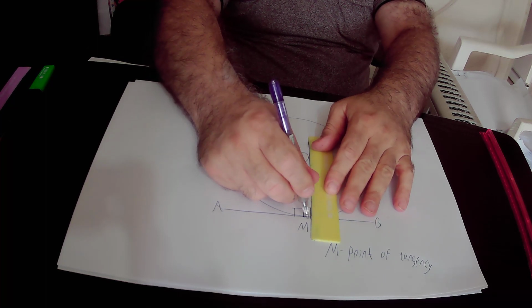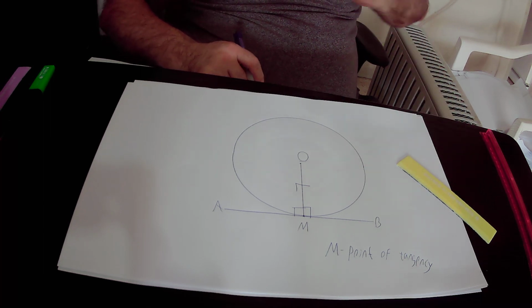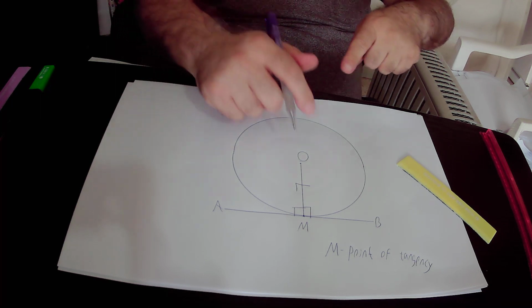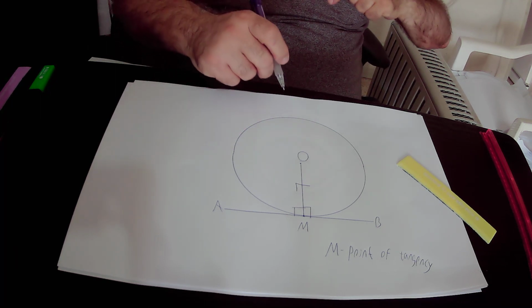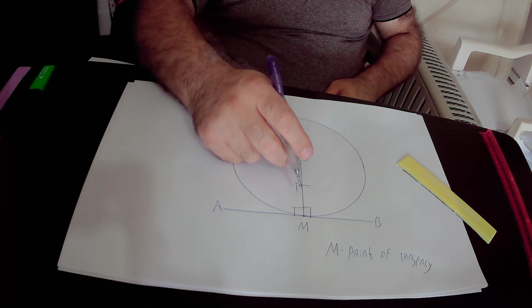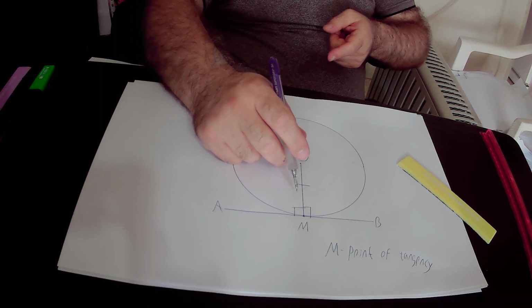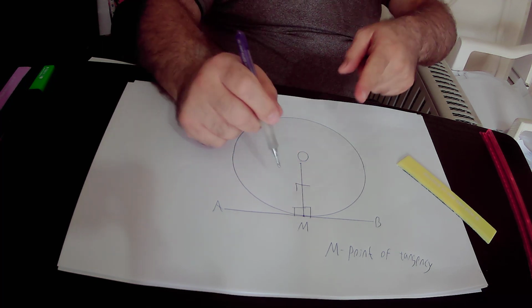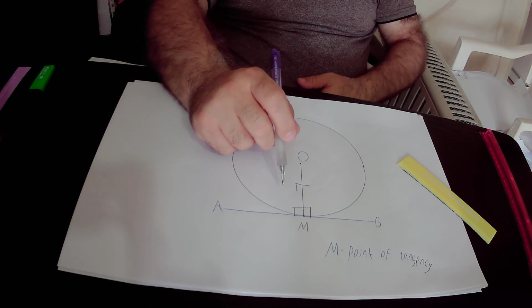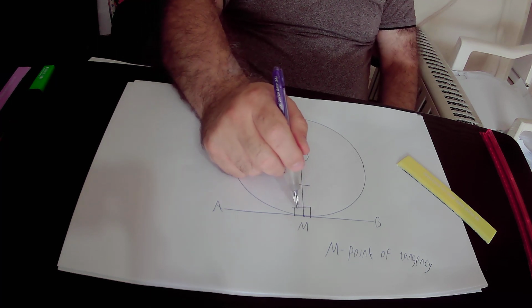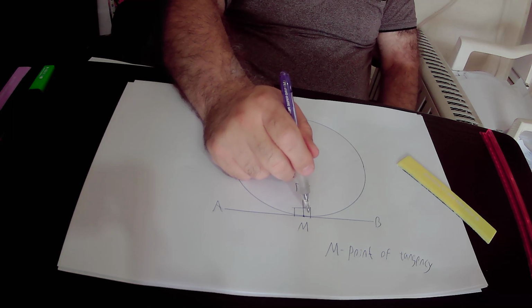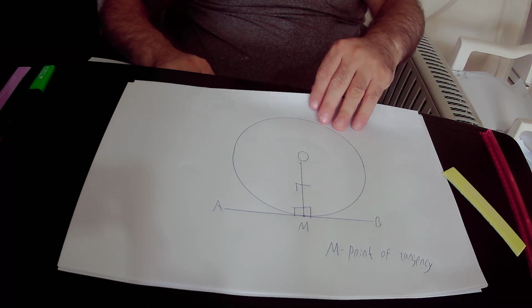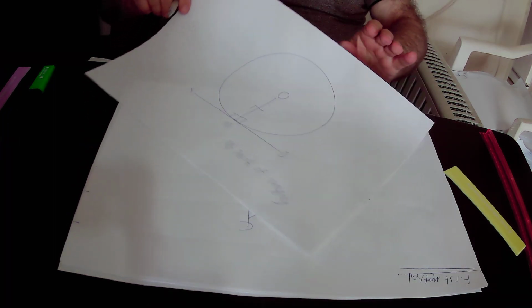So whenever you have a radius that is drawn to the point of tangency, like in this drawing, then the tangent will be perpendicular to that radius. In this case, the radius OM is drawn to point M, the point of tangency of tangent AB with this circle. Therefore, the tangent AB will be perpendicular to this radius. That is to say, this angle will be equal to 90 degrees, and this angle will also be equal to 90 degrees. Okay? So we can implement rule number 1 in our drawing.